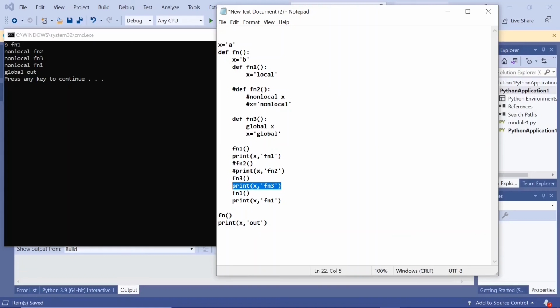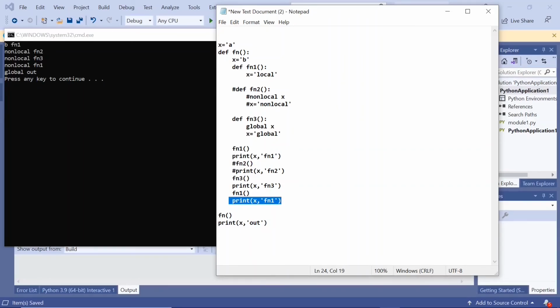And then we called fn1 again. When we called fn1 initially, before calling the non-local function, when we printed it, it took x as fn1. But when we called fn1 again, after calling this non-local variable function fn2, it has taken x as non-local.